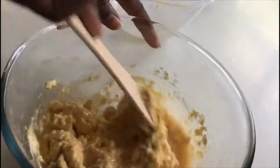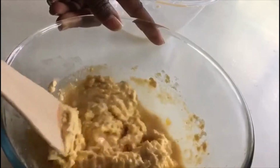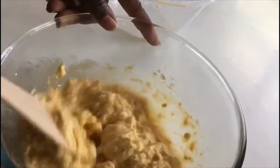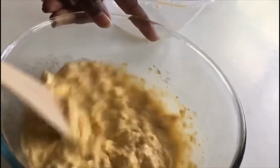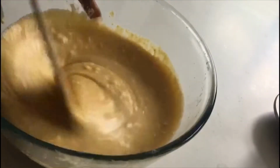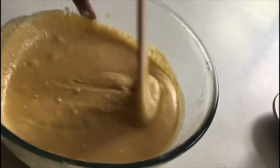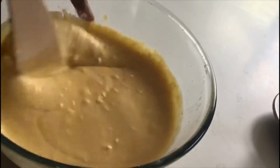Just gonna keep mixing, really mix it up, and just really mix it in until it gets to like a smoothish consistency, which we're getting there. And yeah, so you want it to look like that. I think if she used a whisk there might not have been butter lumps, but it shouldn't matter because it's gonna melt. There probably would have been butter lumps actually, I don't know.